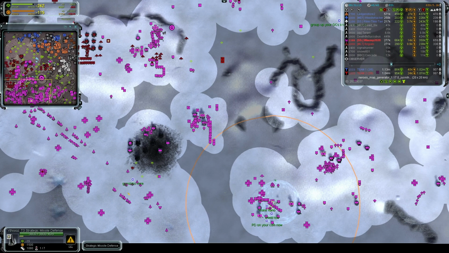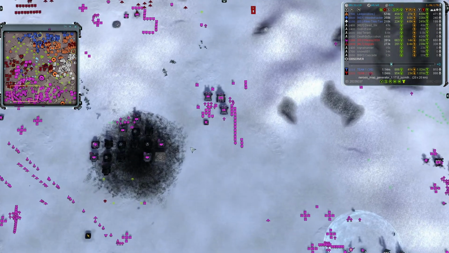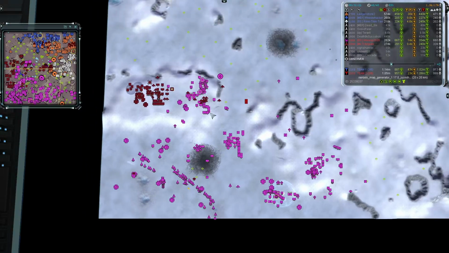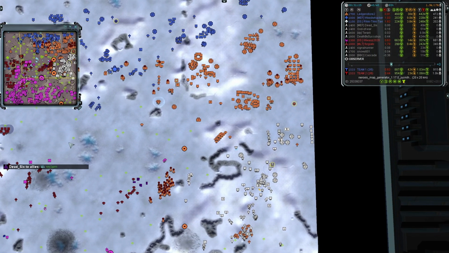No, I don't think it's in range. So that middle base will blow up probably if Team 1 targets it, but there's not really that much there at this point anyway, so it's not really worth the nuke.